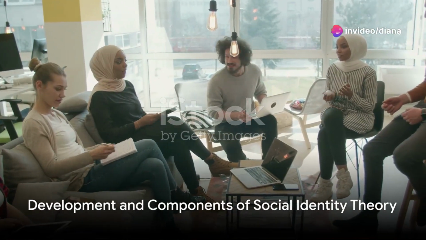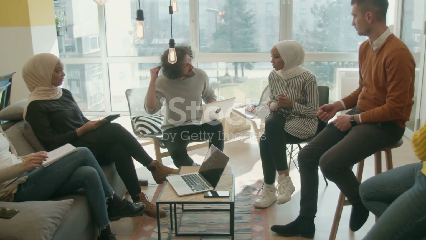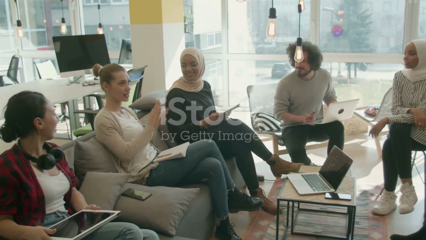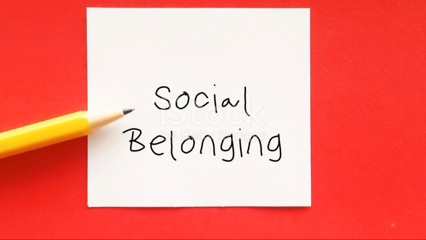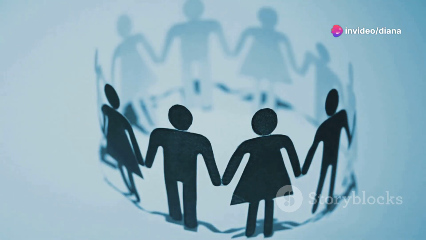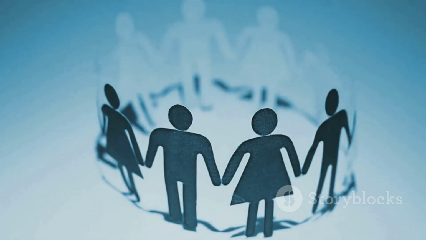The social identity theory was initially developed as a complement to the realistic group conflict theory, which offered a more behavioral or instrumental explanation for intergroup relations. The social identity theory took this a step further, intertwining cognition and motivation to explain social psychology and behavior between social groups. At the heart of this theory is the process of social categorization, a cognitive process where individuals sort themselves into various social groups. This, in turn, forms the basis of an individual's social identity.